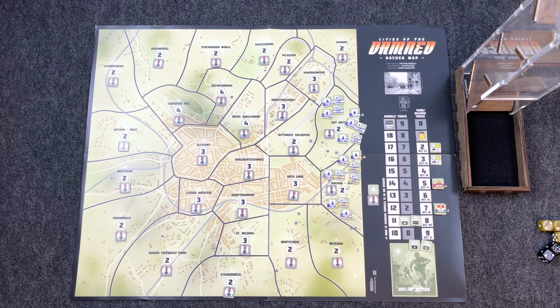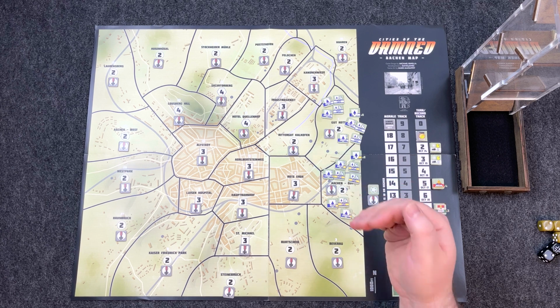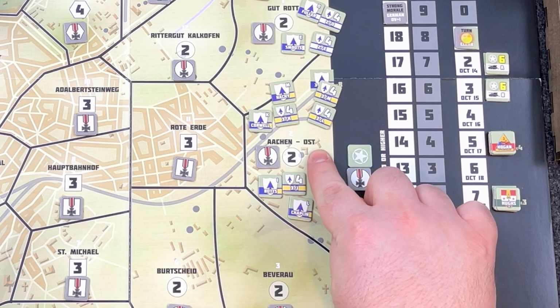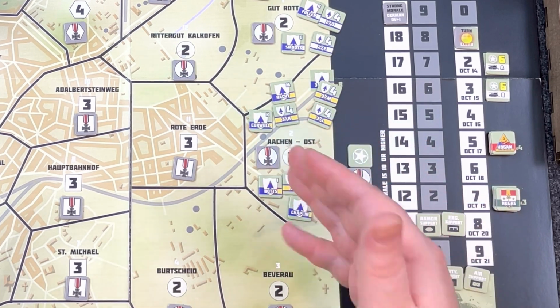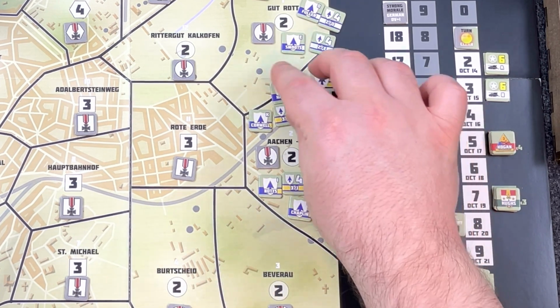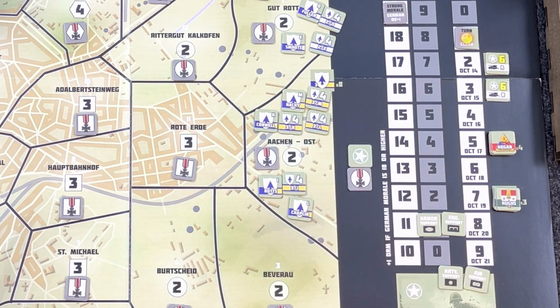Okay, so we'll go ahead and start the US action round here. Let's go ahead and activate an area, right? So let's activate area 2 here, Aachen OST, and we're activating it. We have an unrevealed German unit. Now, normally, every other area you're going to move into, you're going to reveal the German unit, and then you're going to have a mandatory combat. In this case, because this area is contested here, and we have nowhere else to go, we want to go ahead and have a combat with him. Go ahead and eliminate this unit to get him out of the way.